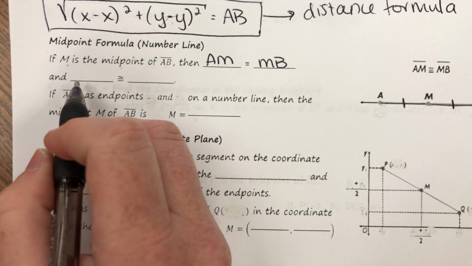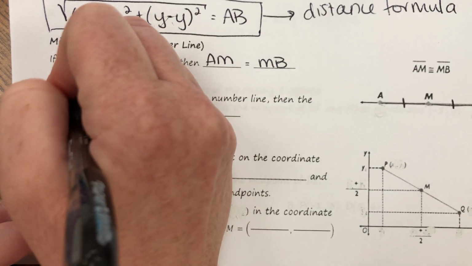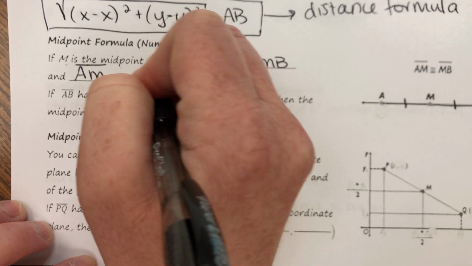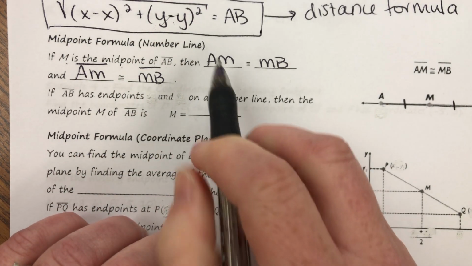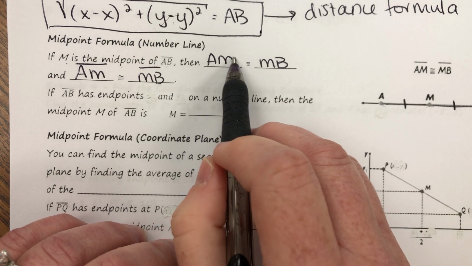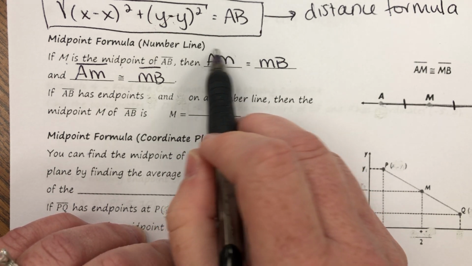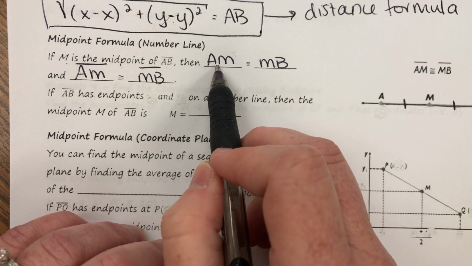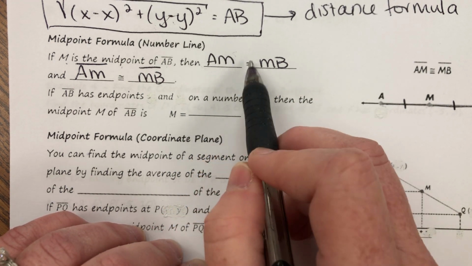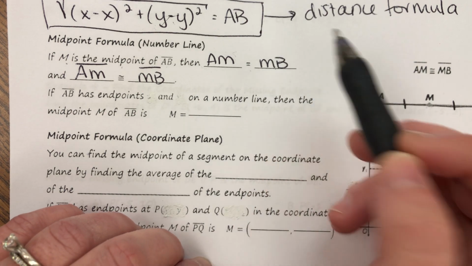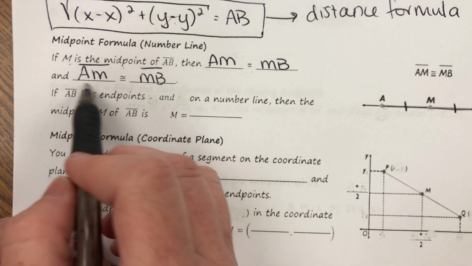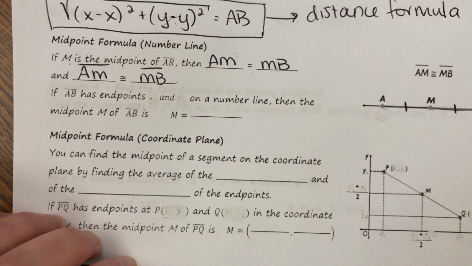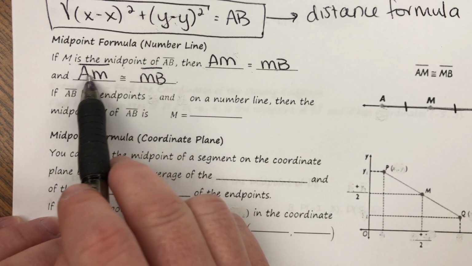Okay, and then we can say AM with the line over it is congruent to MB. Remember from the last lesson, if we're talking about numbers or size measurements, we don't put the line over top. This is representing an actual number, whatever the actual length of AM is. So we can say that this amount is equal to this amount. Or if we're just being more general, this line segment is congruent to this line segment. We don't have to know what the sizes of those are. We just know that they're congruent to each other.